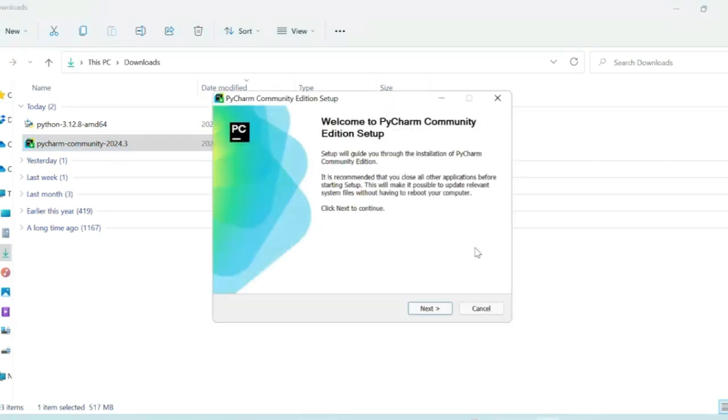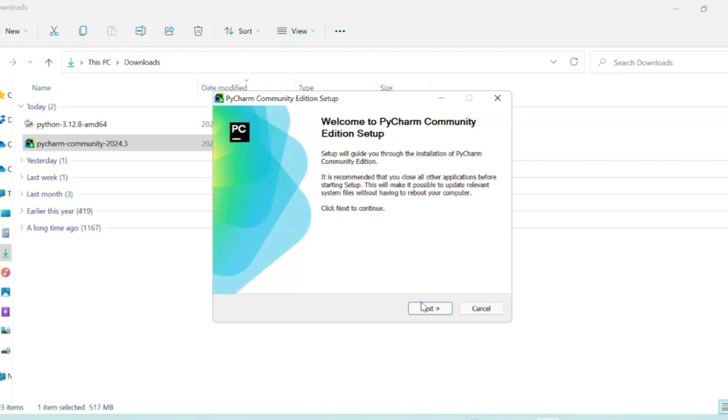Guys, after run as administrator, if you see any window which is asking you to give permission, please click on yes, because saying run as administrator, you're actually using your administrator privileges. You can directly click on run also. The only difference is run as administrator. Sometimes, we have some issues with the privileges of users. Anyhow, we get this window.